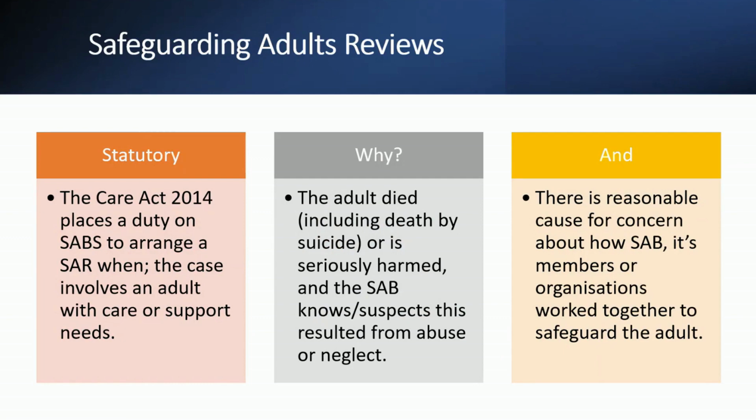So a safeguarding adult review is a statutory requirement of the Care Act 2014, and it explores cases that involve adults with care and support needs that may have died or been seriously harmed as a result of suspected abuse or neglect, and there's reasonable cause for concern about how the Safeguarding Adults Board members or organisations work together to safeguard the person.